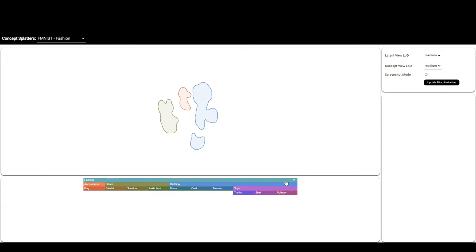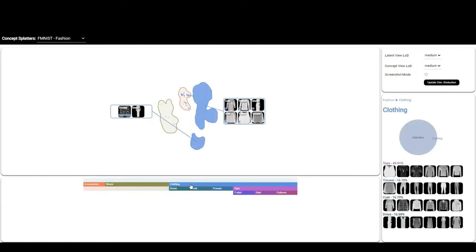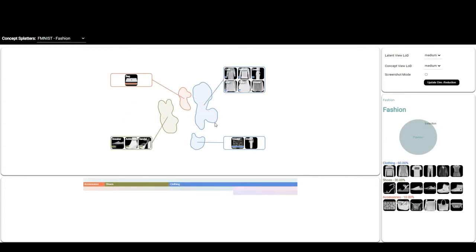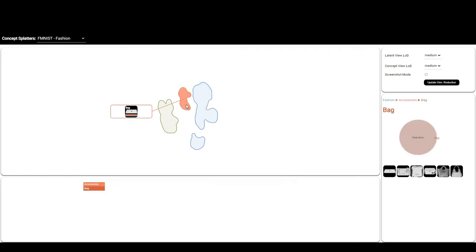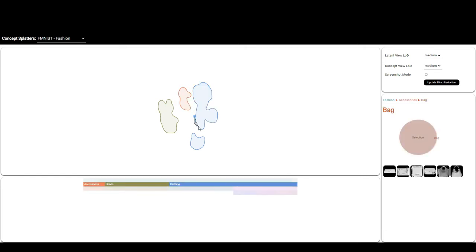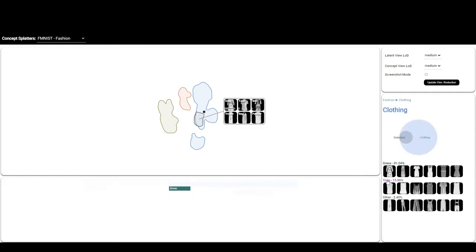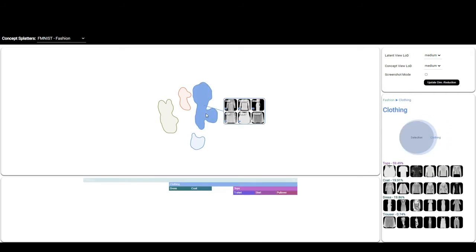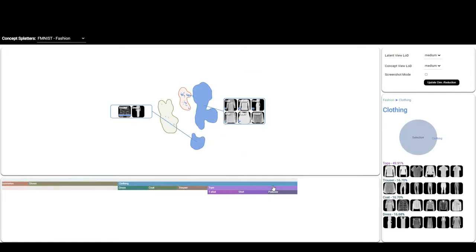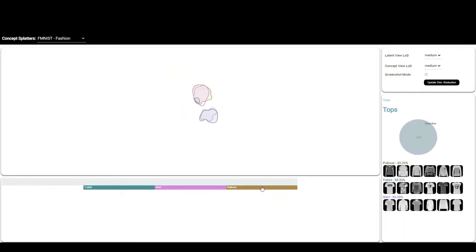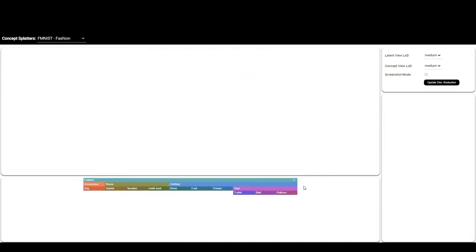In the linked latent and concept view, users can inspect individual subconcepts, concept splatters, and spatial regions. In the detail view, users can inspect selections and concepts in more detail. The user can change the level of abstraction for the concept space and can drill down into subconcepts, and recompute the dimensionality reduction if desired.